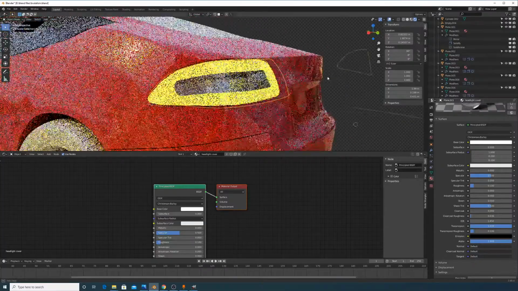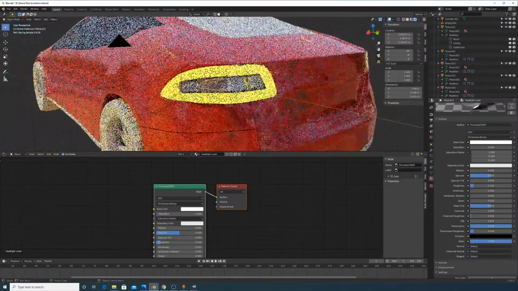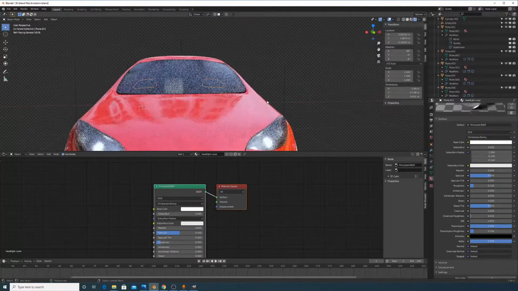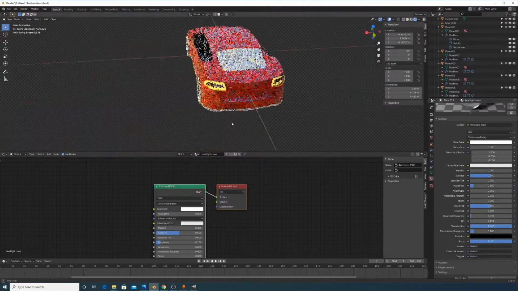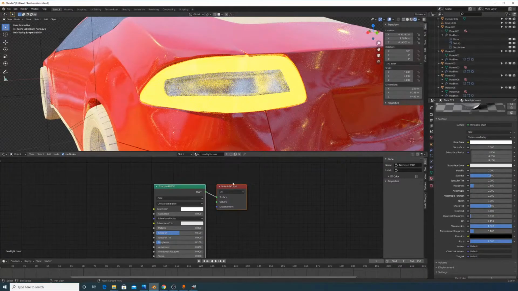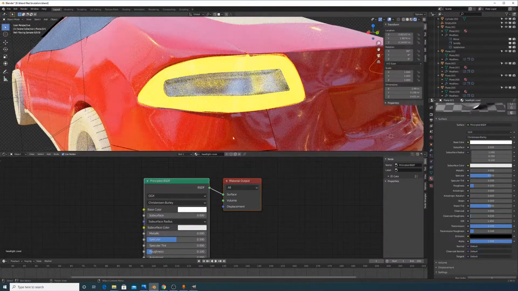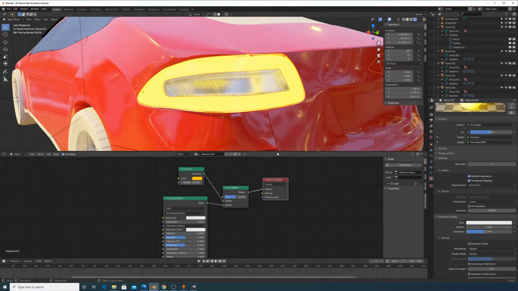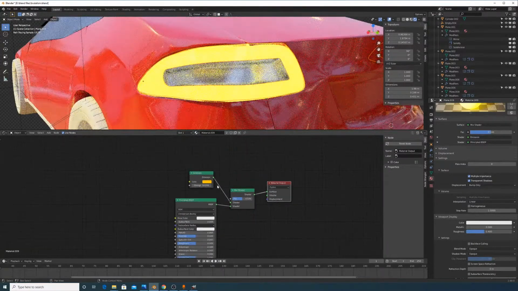I think 0.1 is a good value, just to make things not so unnaturally sharp. So back to this one, which is the light on the back.